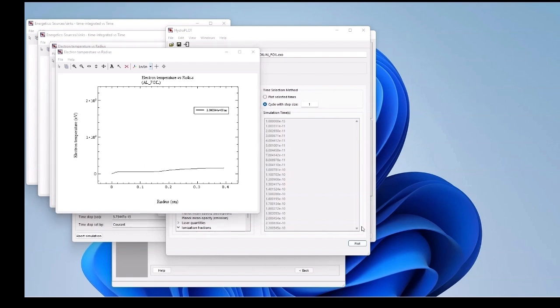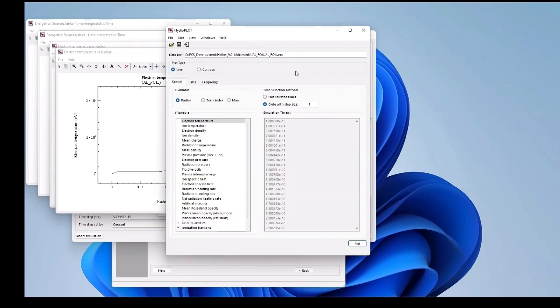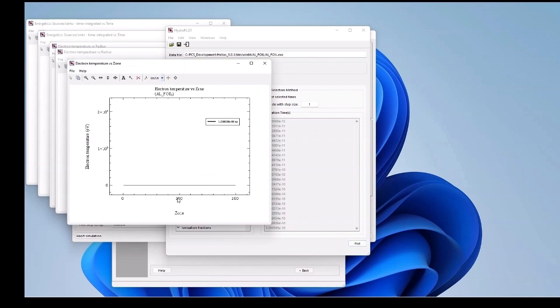One thing that you can notice stepping through all the time steps like this is that the radial range is constantly changing. So one way that we can take a look at evolving plasma properties as a function of space while making it more uniform to look at is to go back to Hydroplot and choose Zone Index instead of Radius. Now, when we choose to plot it, we see an initial time step. All of the zones are listed. Now, when we step through time, we see the range is consistent, so it offers a much more compact way of seeing how the system is evolving.